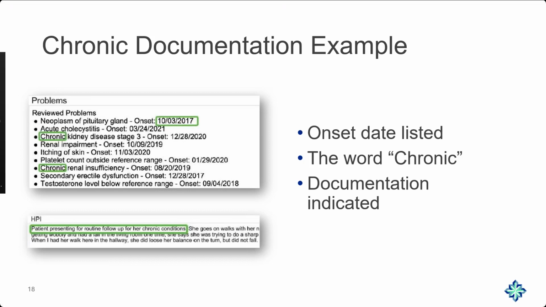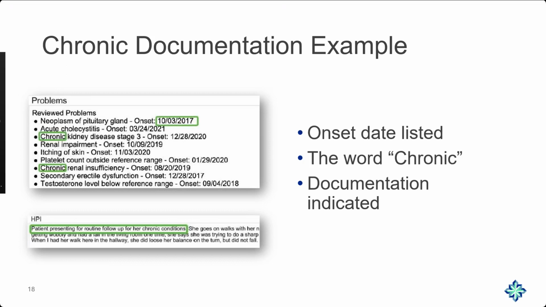Using the word chronic, while that is not a CMS requirement, may be something that could be part of a best practice, but somehow we need to understand that this is chronic for the patient. It's not assumed purely by diagnosis. Though in CMS's chronic care management Medicare Learning Network article, they do list some common diagnoses that are generally considered chronic, there are other ways to identify that.